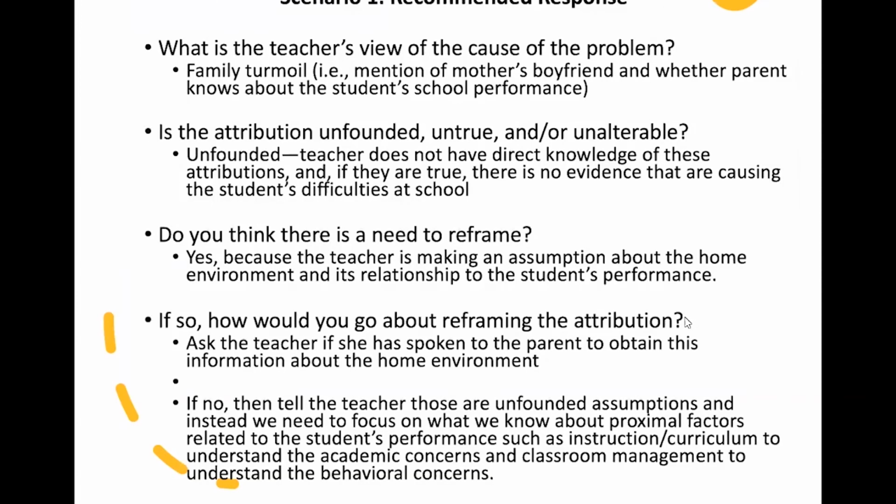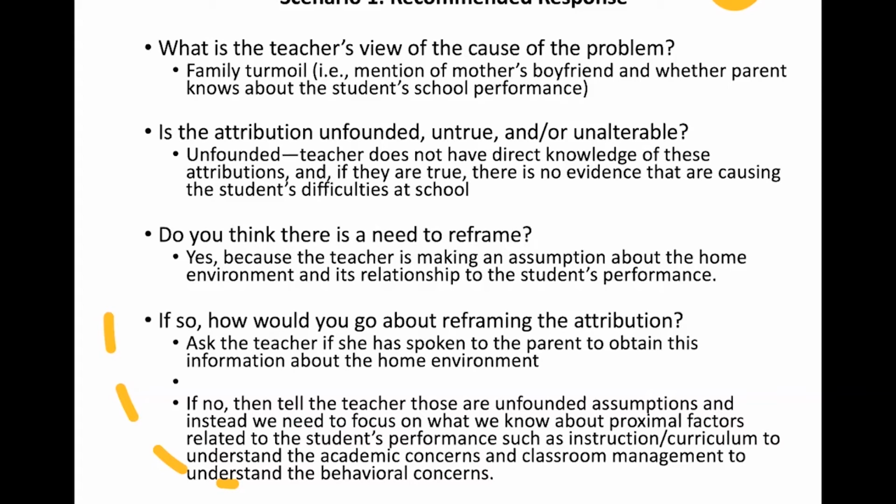Yes, Michelle, Leah. So what is it that the teacher is communicating here in terms of the cause of the problem? She's alluding to something's going on with Robert's family. Mom has a boyfriend. Something's going on over there. I don't know what, but I've now dropped that in the air. And to say, okay, something's happening there that's really out of my control. I don't know what it is.